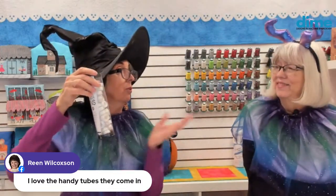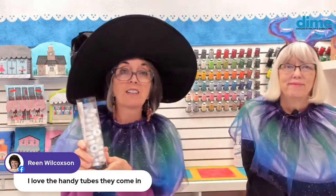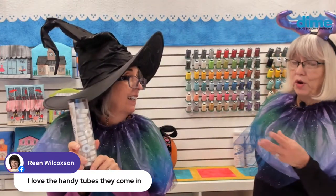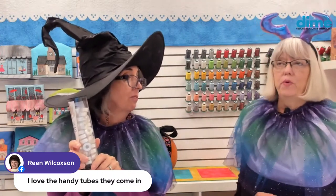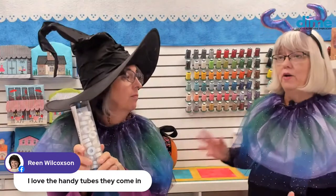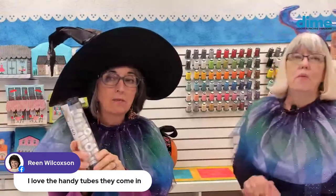Some days when you're really stitching up a storm, you can go through five or six bobbins. You can kind of predict how many you'll go through if you're using pre-wounds — unlike with wind-your-own. The pre-wounds — you can get 30, 40, 50,000 stitches depending on the stitch type. A satin stitch takes more bobbin thread than a fill stitch, but it's not unusual to get those types of stitch counts from a pre-wound.